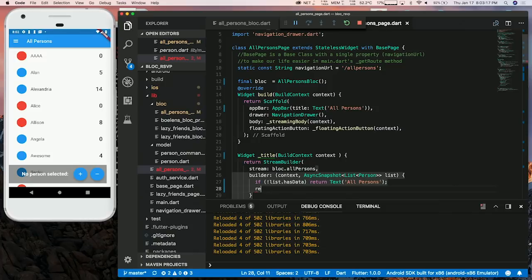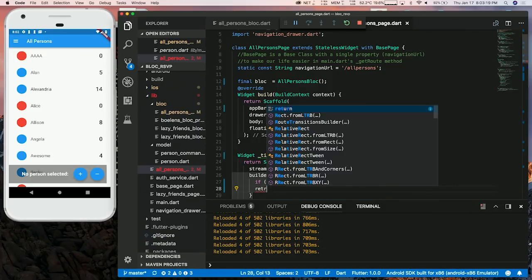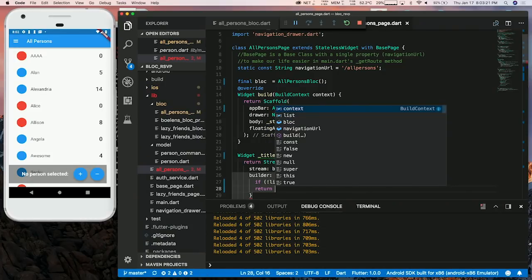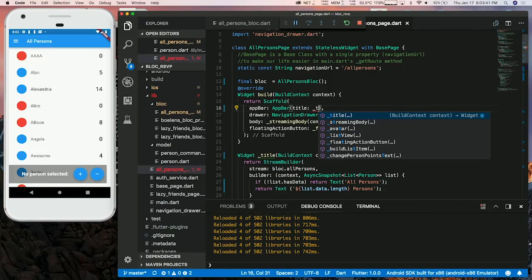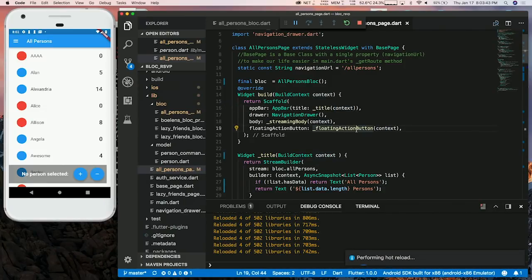But if we do have data, let's just return a text widget and say how many persons we have. So we can just say like that. Okay, so we'll just do that string interpolation, and we just need to substitute this thing here. And with hot reload, this thing should work, we hope.